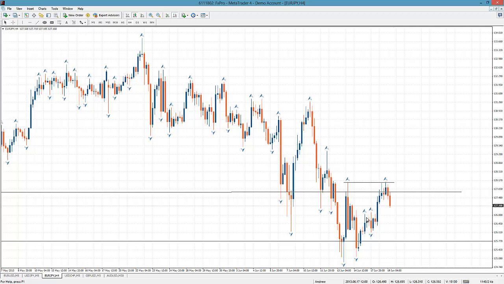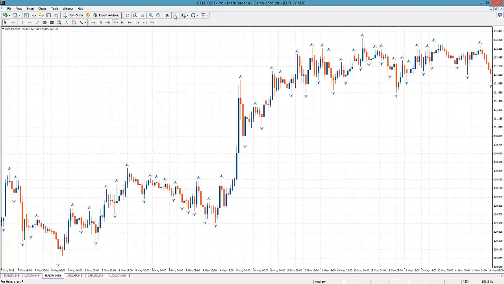If you have a look at this area in here, we want to pay attention to areas of support. So we've got this area here. You see these wicks, and again, there's no right or wrong way when you're drawing your levels of support and resistance. You can use bodies or wicks. It's a bit of an art more than anything else, but we've got these areas of support down here that I want to eye out. So let's move over to the 30-minute time frame.